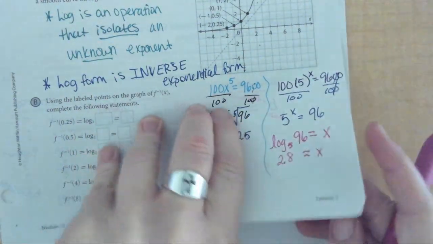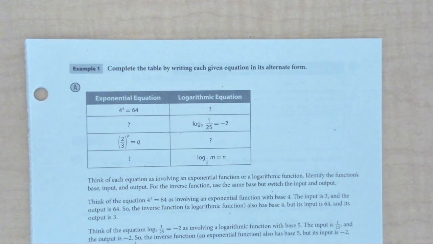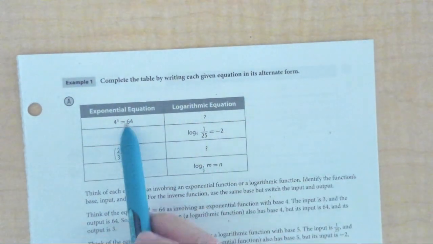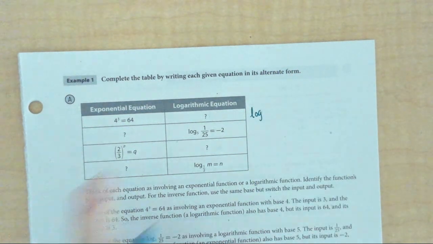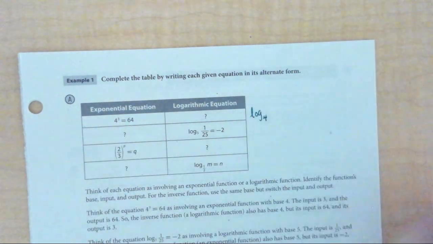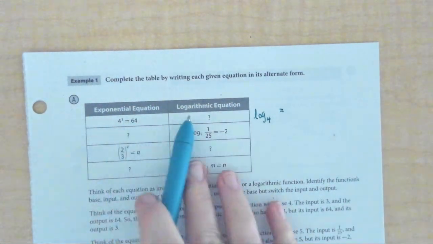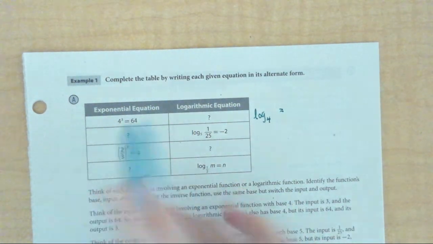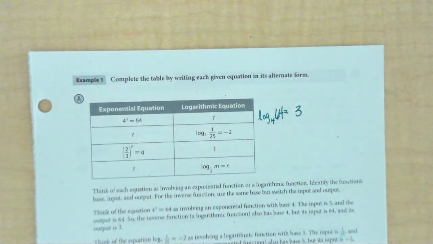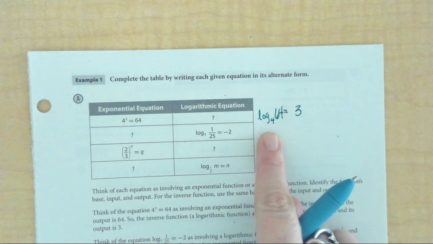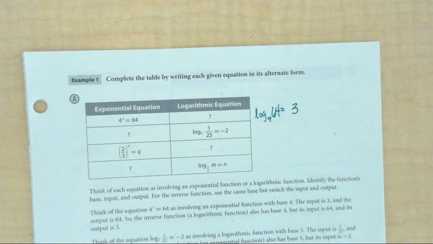Okay. So we're going to go practice just the rewrite right now. Just the rewrite. So at the top of page 823, you will find this first example, page 823. Now, they gave me exponential form, so I'm going to put it in logarithm form. The first job is to write log. The base here is 4, so that's going to be my log base. The job of a logarithm is to isolate the exponent. The exponent is 3, so we've isolated it. That leaves 64 to be in here. So that would be log base 4 of 64 is 3.